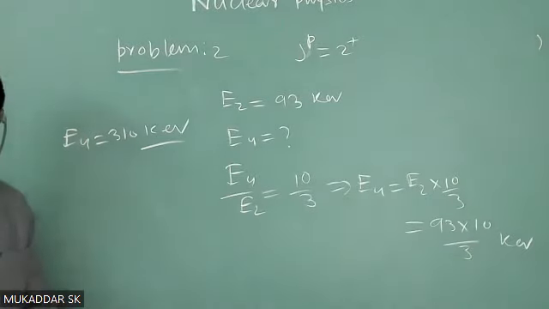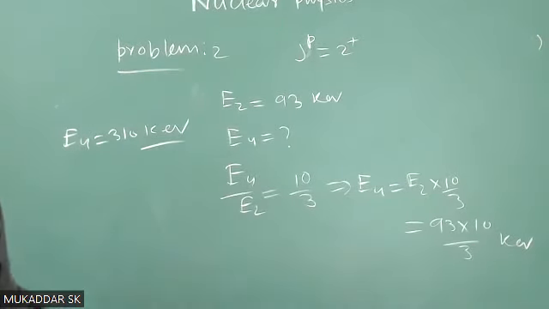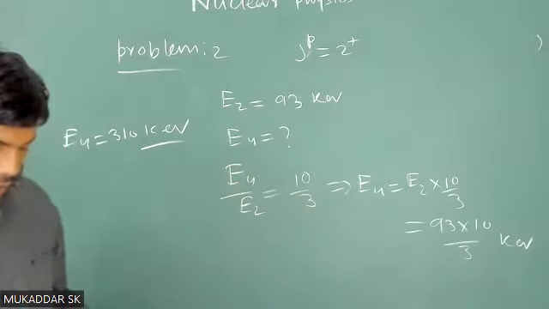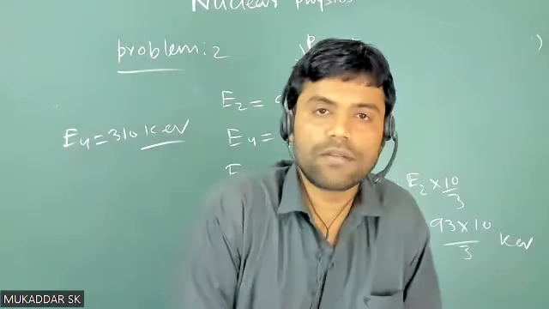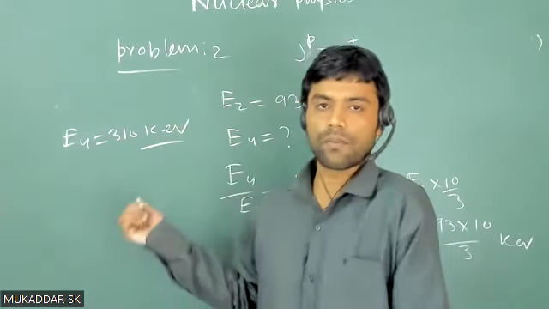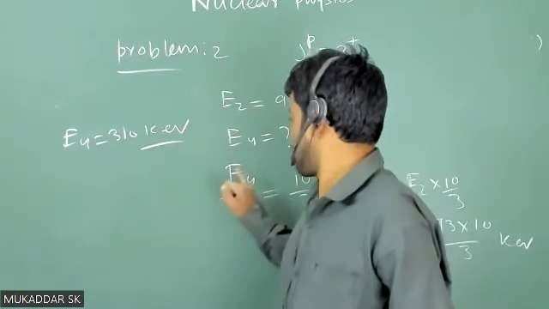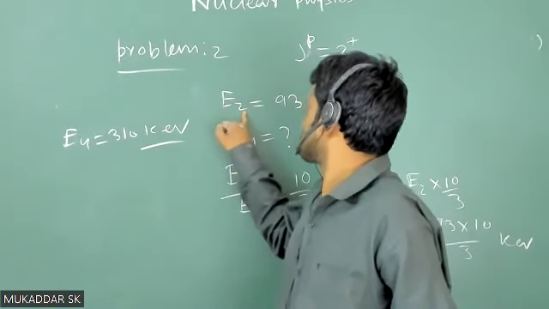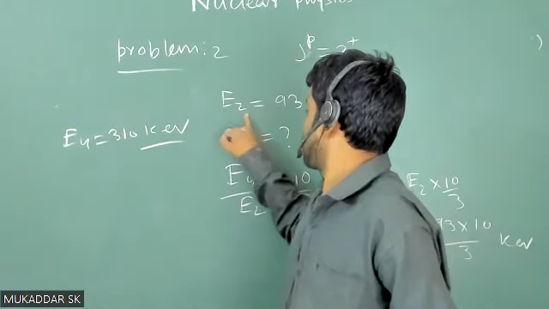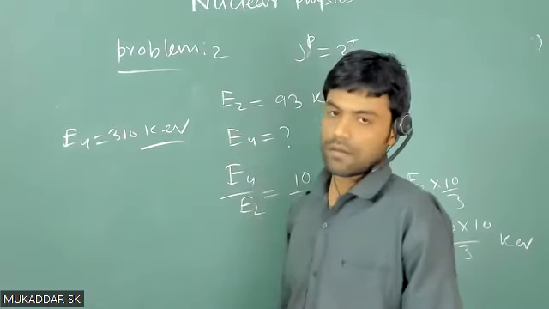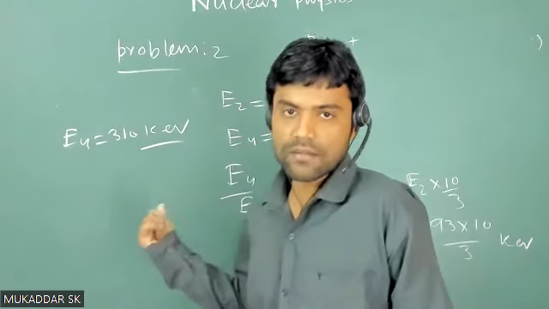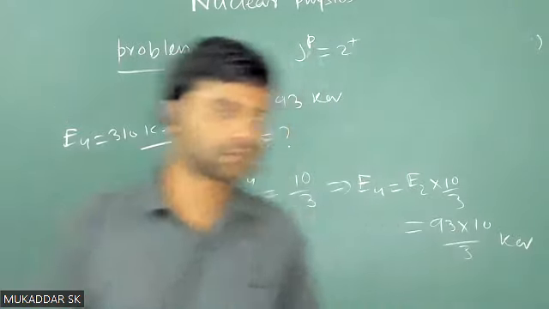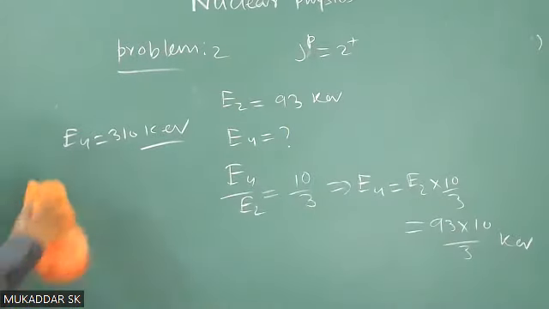Now you can see that the calculation is very simple, but this will be a 5 marks question. Can you imagine? Many students do not get the answer. They make a mistake here: when the J value is given, for the next allowed state they take 3. They make such kind of mistake.